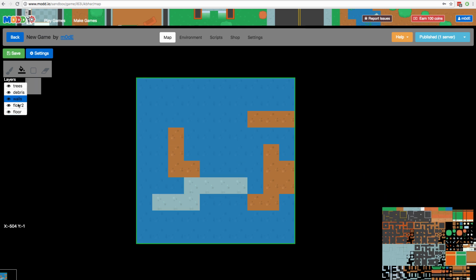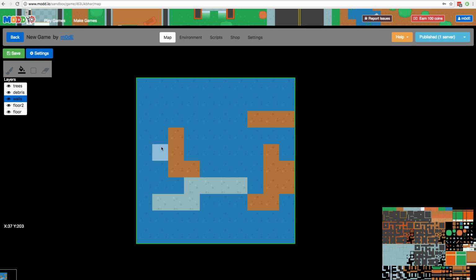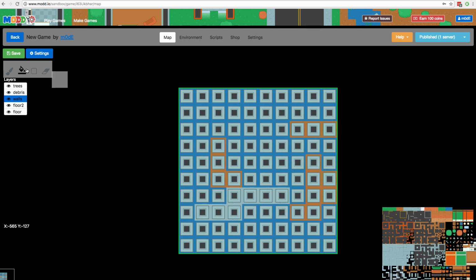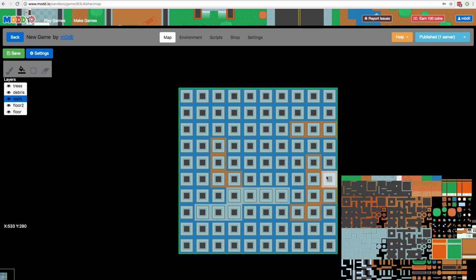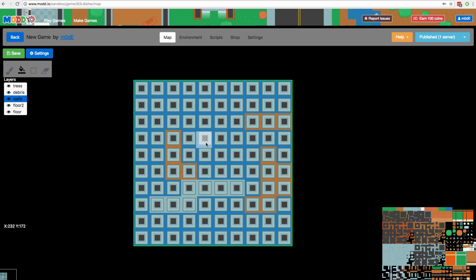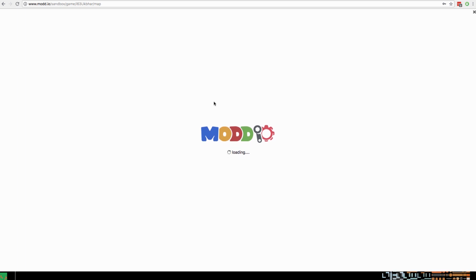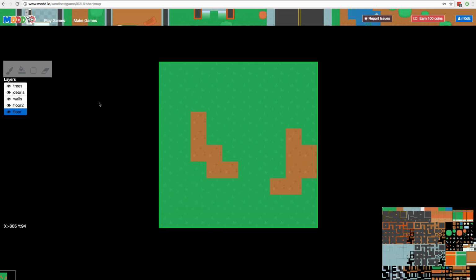You can change the layers. So we can make walls, for example, like this. Oops, no, we don't want to paint the wall. It's not good. So actually, we don't have a function built for deleting all the tiles. So we are in a bit of trouble here. So I'm actually just gonna go ahead and refresh the page. Okay, there you go. So we're back to where we last saved.